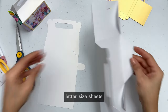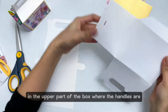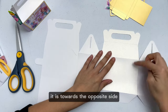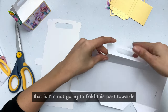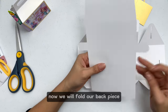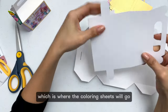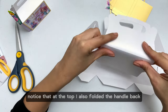Let's start putting together our little box by folding all the tabs of the largest piece. Look at the folding I do in the upper part of the box where the handles are — it is towards the opposite side. I'm not going to fold this part towards the same side where I already folded all the other tabs. Now we will fold our back piece, which is where the coloring sheets will go. Notice that at the top I also folded the handle back.